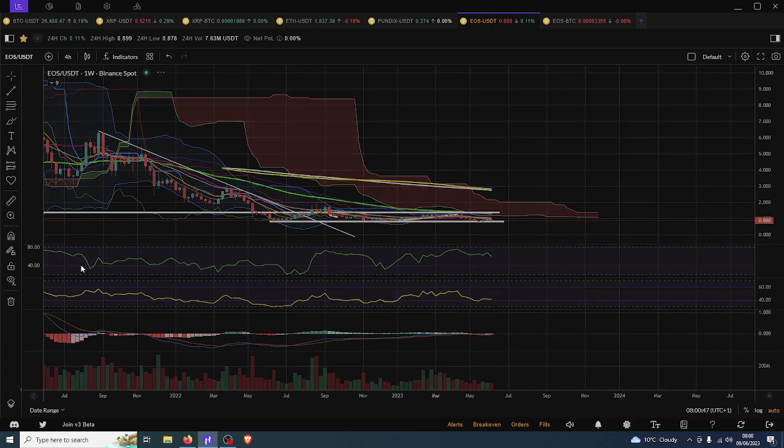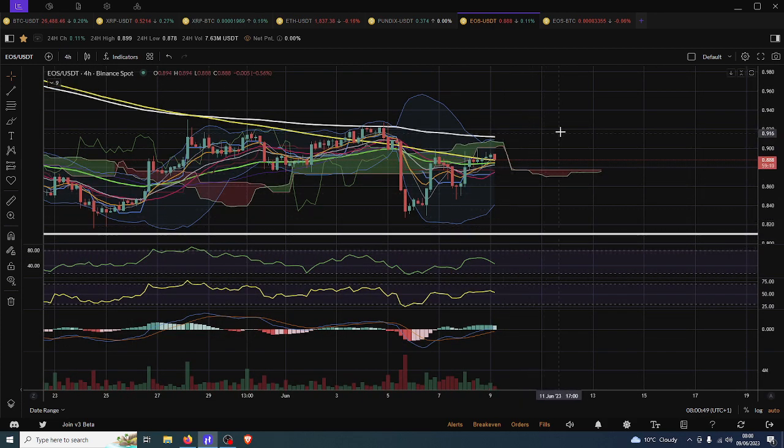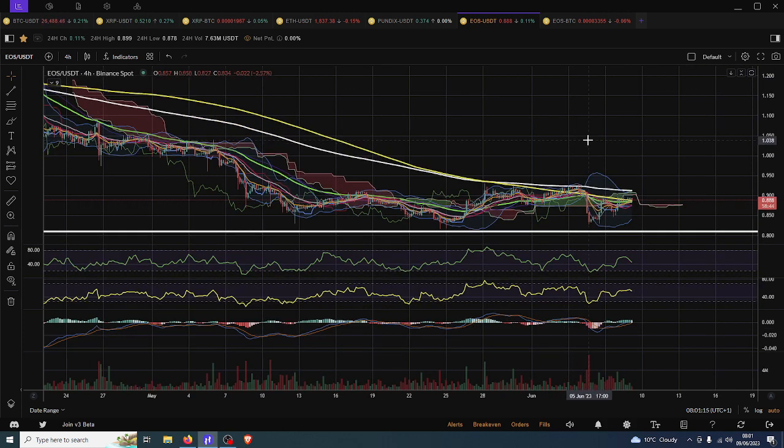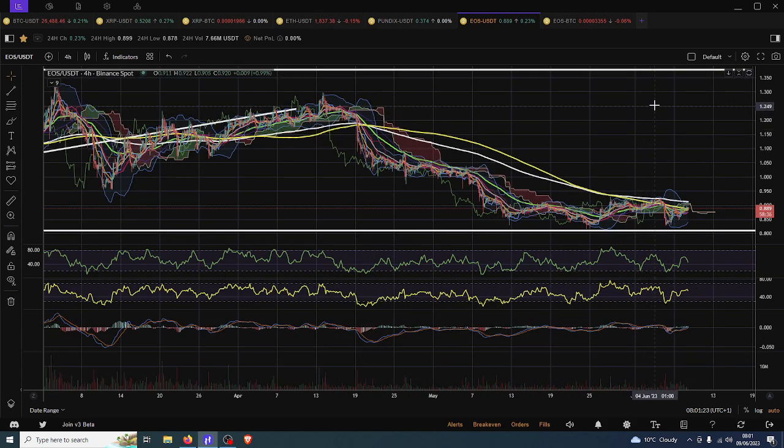If you really wanted to bother about the short-term timeframes, we're also quite close to having a decent signal on the Ichimoku cloud. We'll be waiting for this portion to go green over here. We'll be waiting for this to cross. We'll be waiting for this to get above price action. So all of the criteria right now have not been met whatsoever. But if we were to reclaim probably 92 on a 4-hourly, we would almost certainly receive all 4 components of the pump signal straight away. And if that's the case, we'll be looking for a move for EOS into the lower dollars, so anywhere between 1.08 and maybe as high as the previous move over here, which is roughly around 1.20.